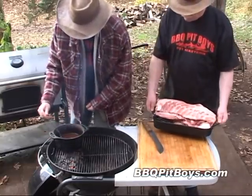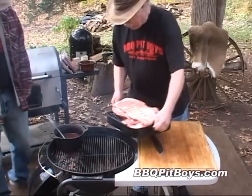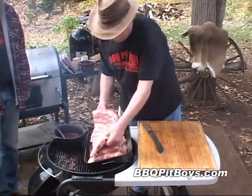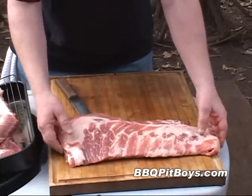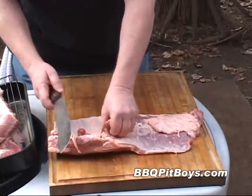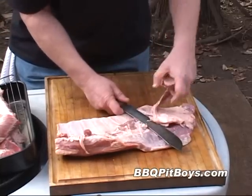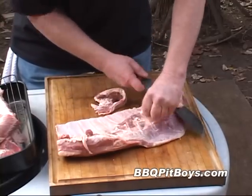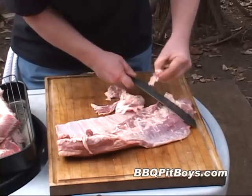Welcome to the barbecuepitboys.com. Today we're going to do some brown sugar spare ribs on the grill. All right, this is real easy to do. Here I've got three racks of pork ribs, and they're about 5 pounds a rack. We've got about a total of 15 pounds here, and they've already been washed, and all you want to do here is clean them up a little bit. You can remove some of the connective tissue here and some of the excess fat.